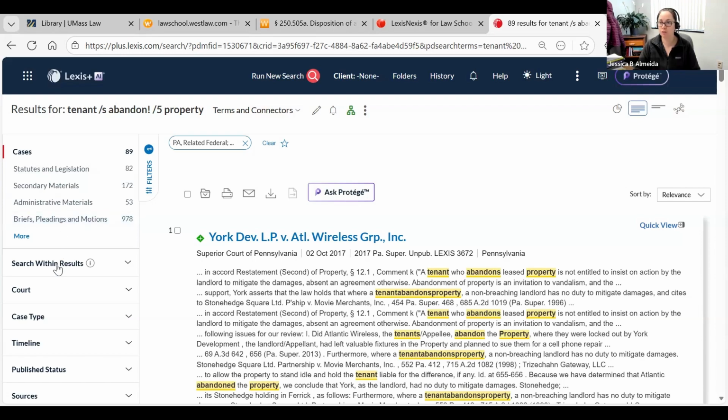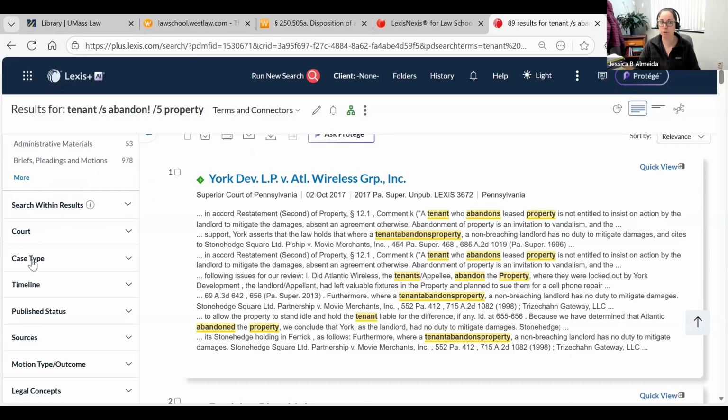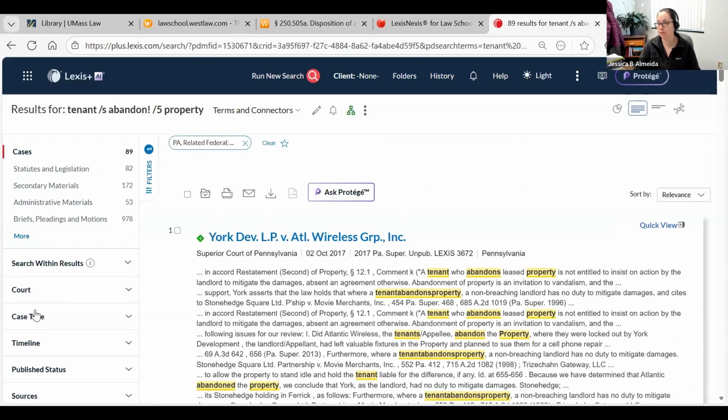We can search within results. We can use additional keywords. We can look at the court or the case type. We could look at the date or the publication status, or we could use any one of these limiters to limit our results and get us a list of cases that are on point.